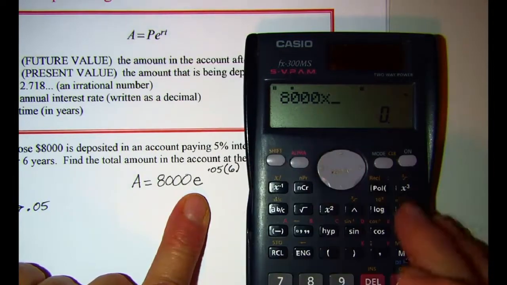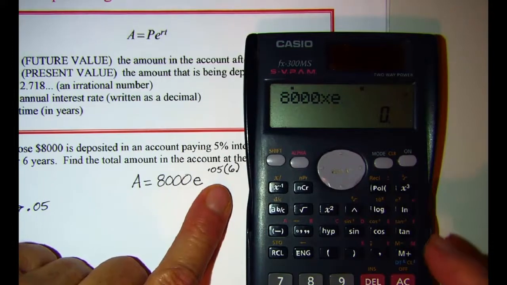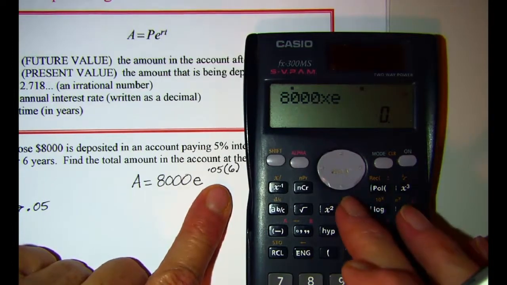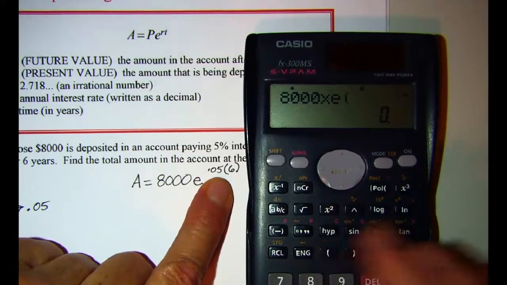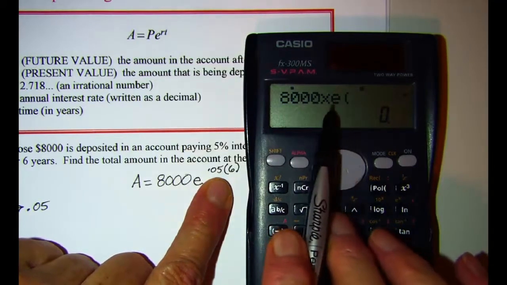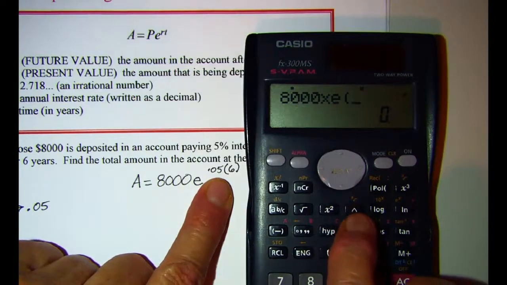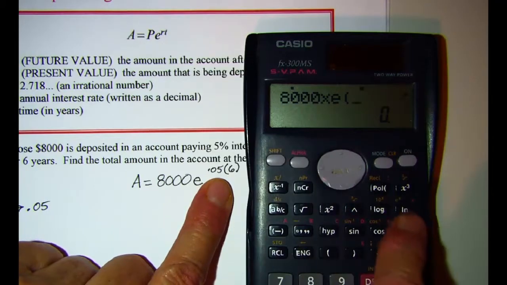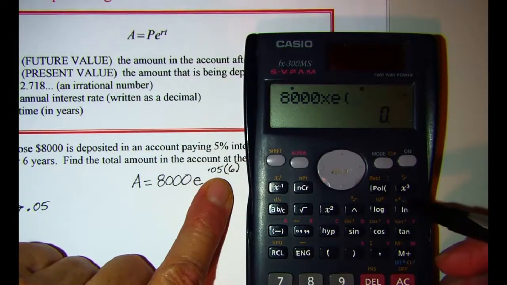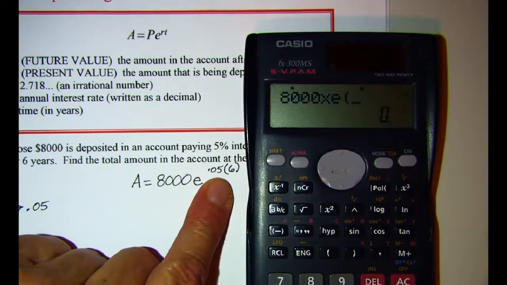So second ln, and then we're going to raise our e to the, now on this calculator I don't have to use this power key, this exponent key, because as soon as you hit shift ln, that writes the e on our display, and then whatever comes after that is the exponent.